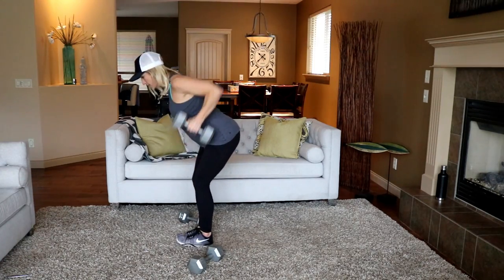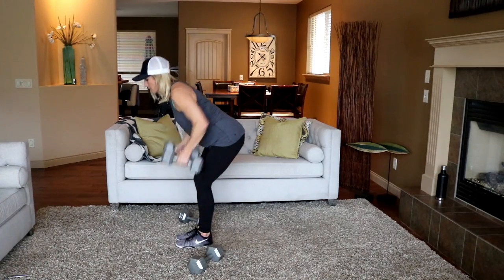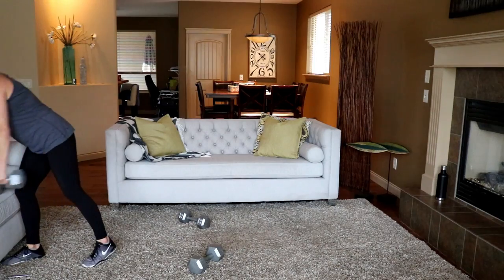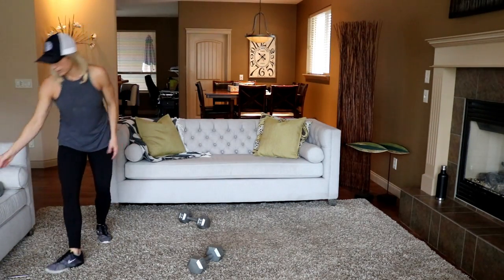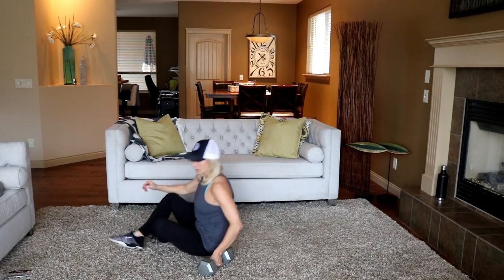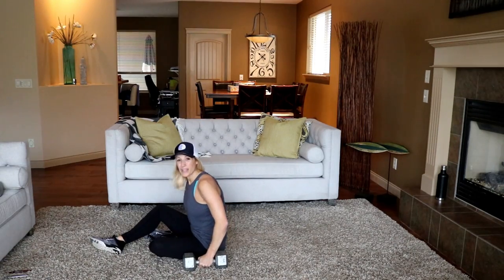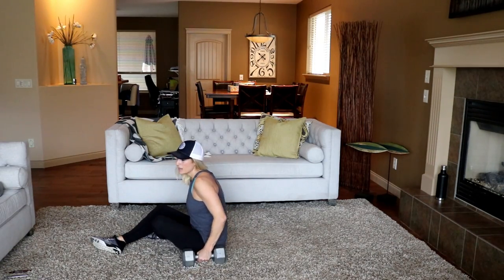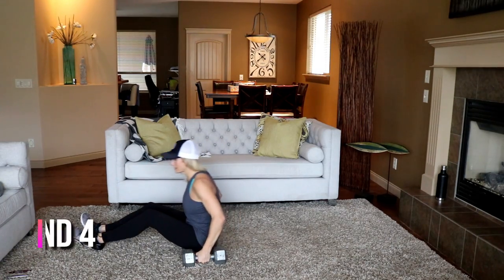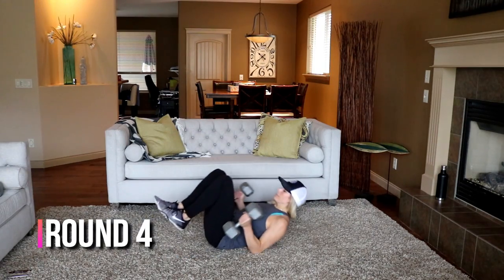Nice neutral neck. Five more. Oh yeah, good. Okay, going on to four. What do you think about this so far? Are you lifting heavy enough? If you don't have really heavy weights, it kind of is like, eh, she's taking too much time in between. You gotta kind of be working to your max capacity here. All right, ready? Here we go.